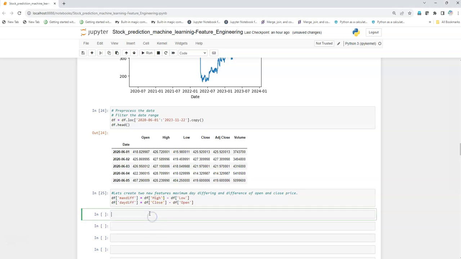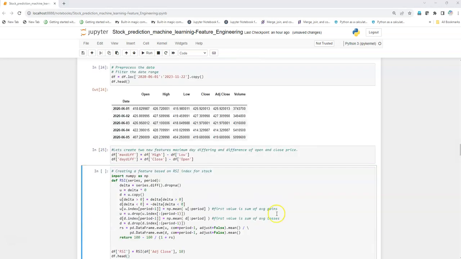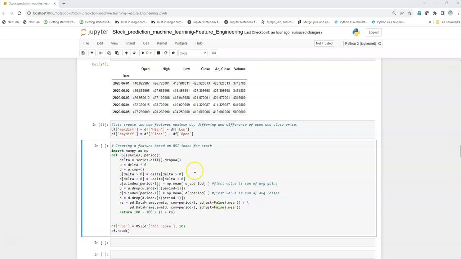and this is RSI. It is quite commonly used in stock analysis, stock trading. You don't have to worry about this code because I have taken it from Stack Overflow. If you want, I'll provide the link for the same. This is just one of the indexes which tells us what is the trend of the stock. So I'm just creating it and I am giving a number. This gives the timestamp, the period in which I want to note this trend of this particular stock.